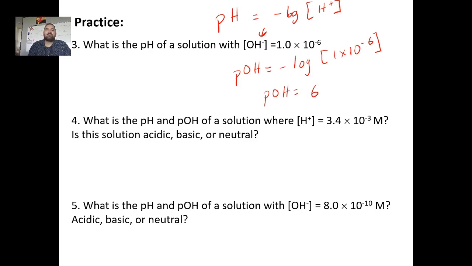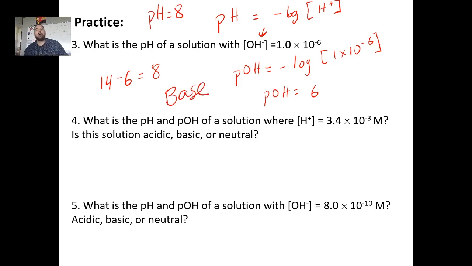Now to calculate our pH, what do we got to do? It's not the Pythagorean theorem. It's going to be 14 minus 6. So what's our pH? Our pH is 8. So is this an acid or a base? Our pH is equal to 8, so it's a base. My fault. This is a base.